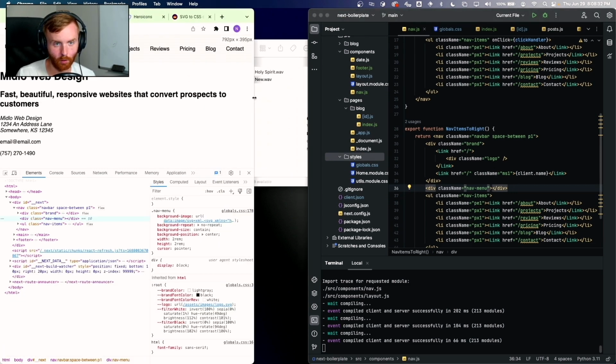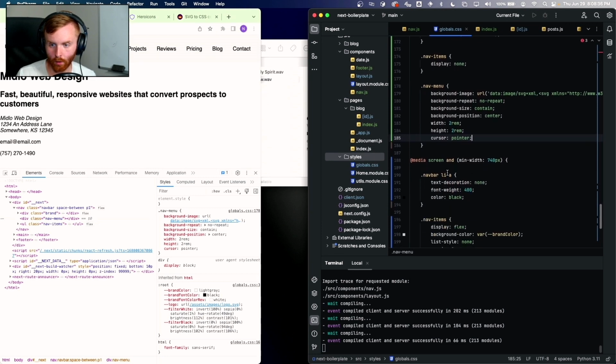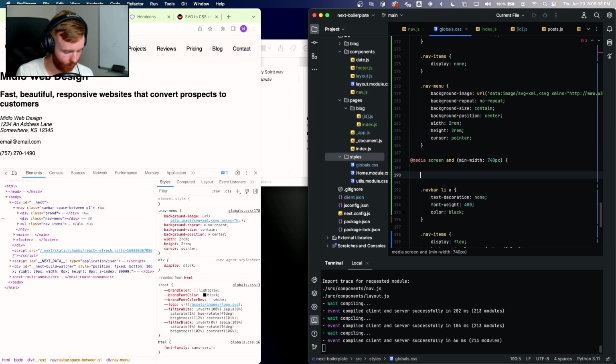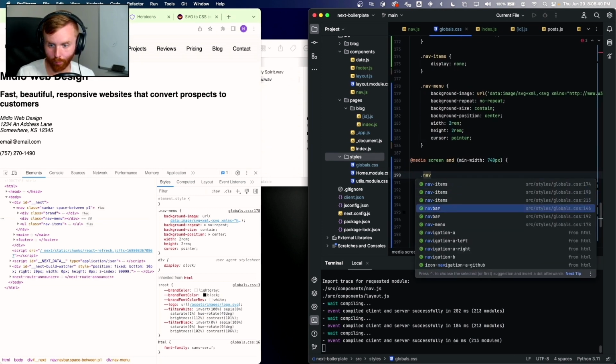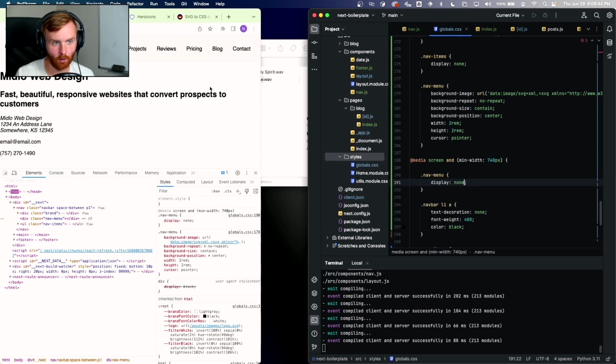what happens if I open this up though? It stays. So what I need is nav menu to do display none once it gets to a higher, which actually, can I do visibility none?